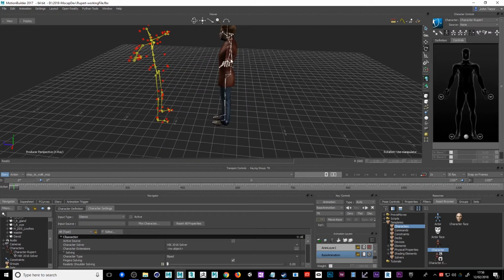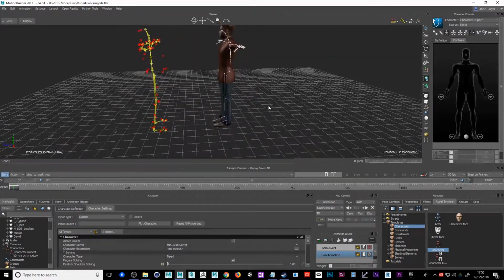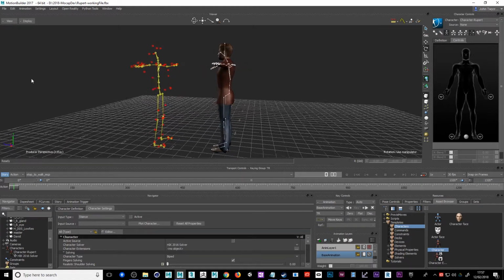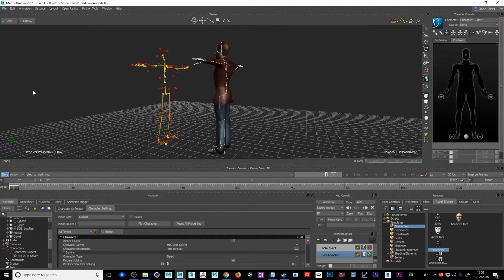Now we have two characters in a T-pose, and this will allow us to make this character be retargeted by this other one. So I'm going to start here, I'm going to save this one again, because this is where I want to come back to. So it's useful for me to have this as my work file and come back to this, because I'm going to do some deliberate mistakes.